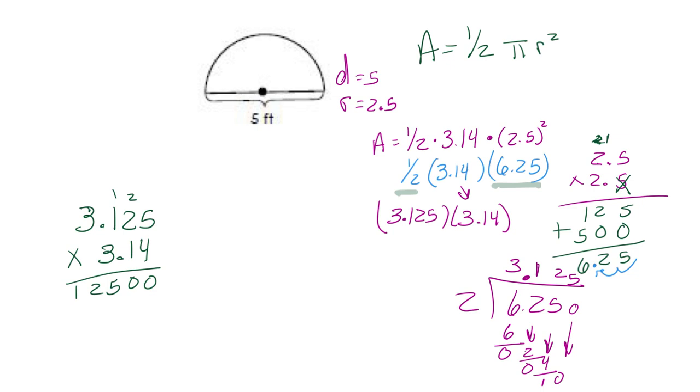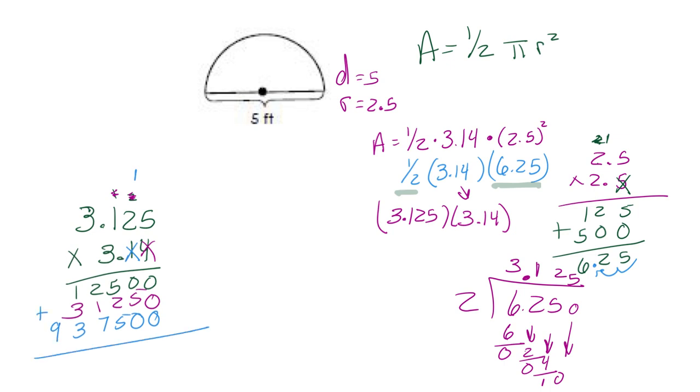So again, do not forget the very important step of crossing out what we just used. Cross out the place value you already used. Put a 0 in. 1 times 5, 5. 1 times 2, 2. 1 times 1 is 1. 1 times 3 is 3. Next step, cross that guy out. Give it 2 place value holders. 3 times 5 is 15. Put a 5 down, carry a 1. 3 times 2 is 6, plus 1 is 7. 3 times 1 is 3. And 3 times 3 is 9.